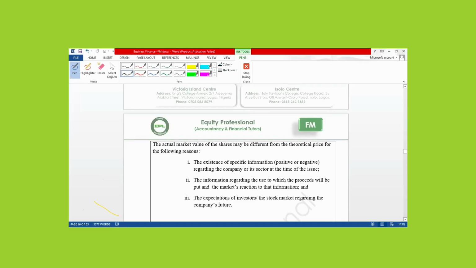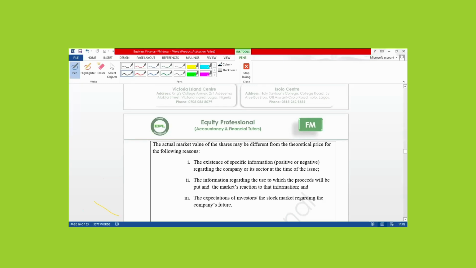What will come to your mind? I'm asking the class that the new chairman of Zenith Bank is now an ex-bandit. What comes to your mind? Well, the company will go down very soon, because immediately people will start withdrawing their money. The share price will crash in the stock market.